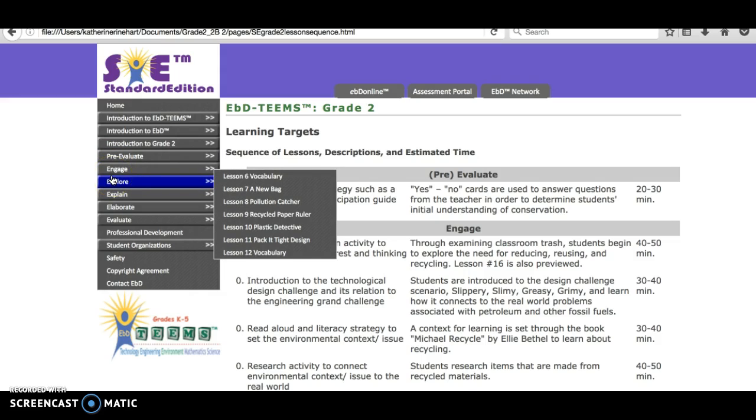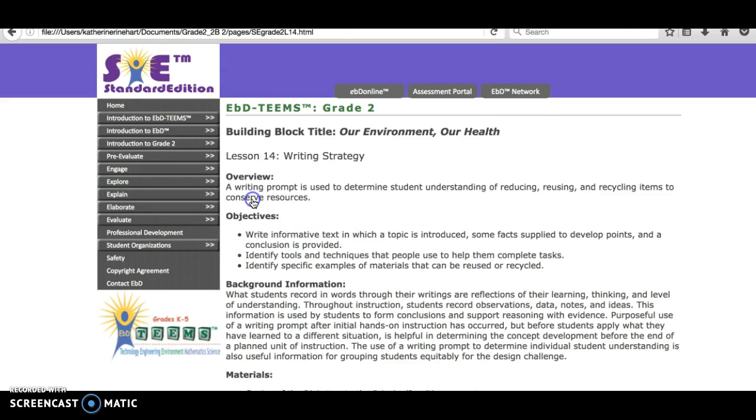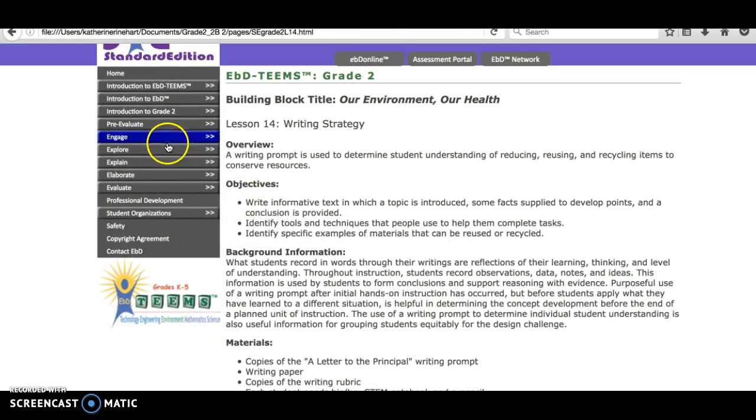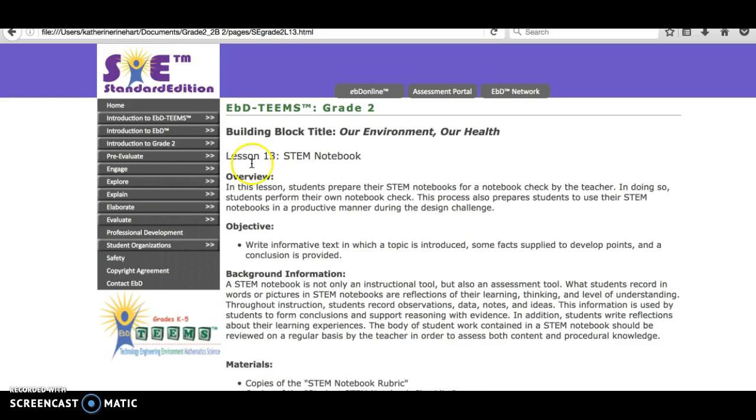Students get the vocabulary, they get some history with the elaborate area where they get to learn about some inventors that have to do with the environment. This guy invented the plastic soda bottle. And there's writing. There's one where they take what they've learned so far and write a letter to the principal about things related to the environment. They get to learn a lot about STEM things that they might do in the future if they would continue in other grades to do STEM activities.